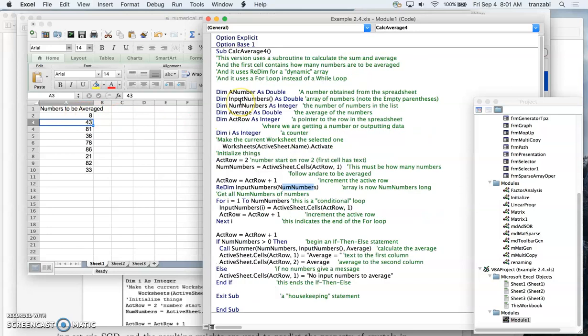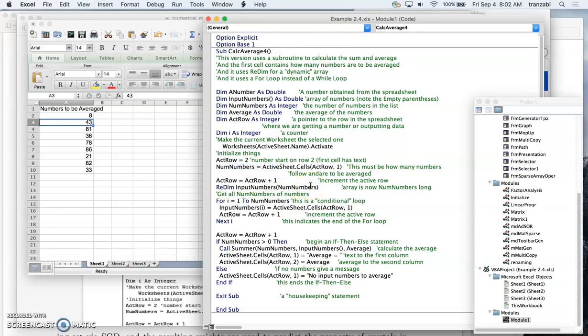As soon as we read the first element from this list, like in this row, we assign that number as the number of elements for the array using the ReDim function. So we have to declare the array first, but we don't introduce the number of elements there. As soon as we read the number of elements from the spreadsheet, we redimension it, and now we give the exact number of elements.